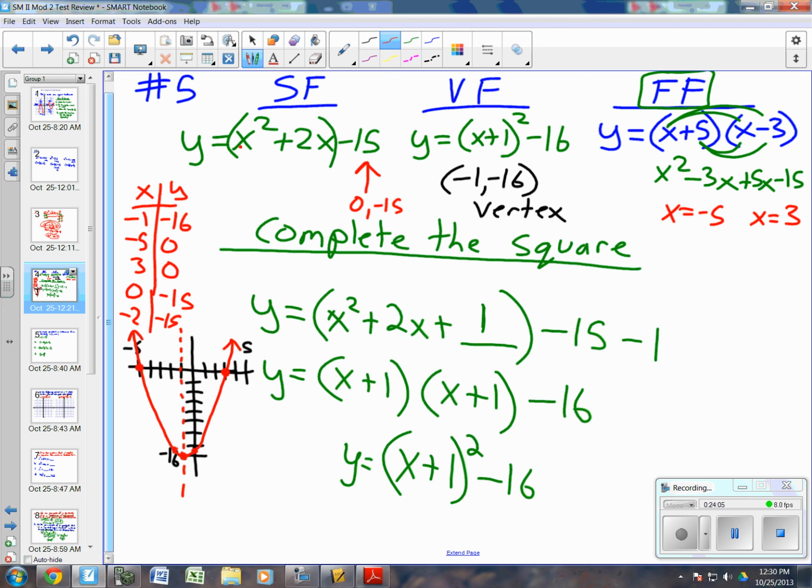Now, part of your problem says down at the bottom, show the first differences and the second differences. Don't worry about that. Remember, that's from module 1. And I want you to see that on the quadratic equation, the second differences are the same. But in order to do that, you would have to list a lot more points, because you'd have to list consecutive points. I don't want to take the time to do that right now. So don't worry about that part. Okay? So this is how you do problem number 5.